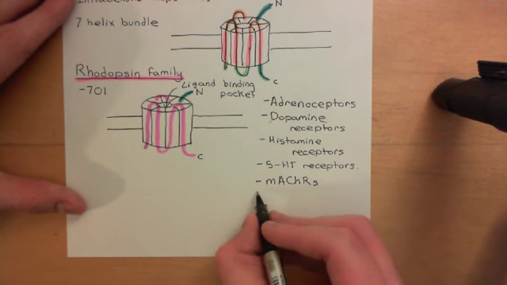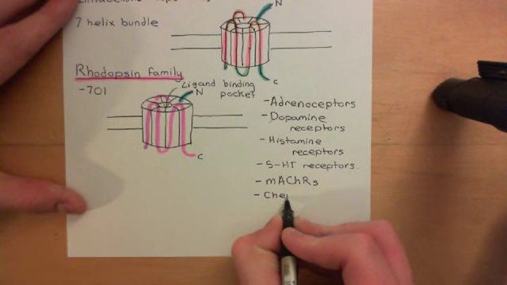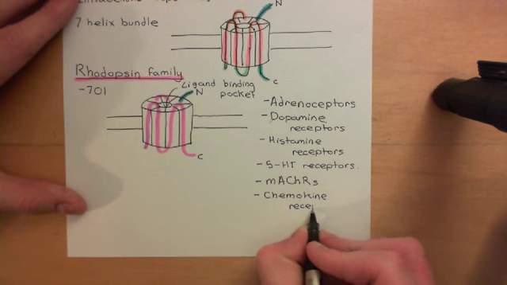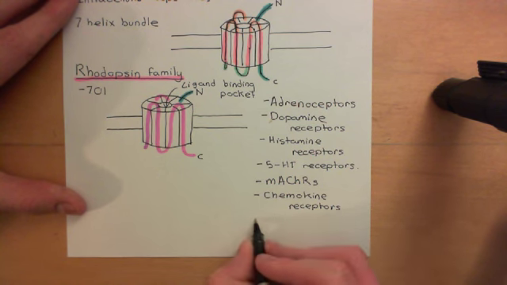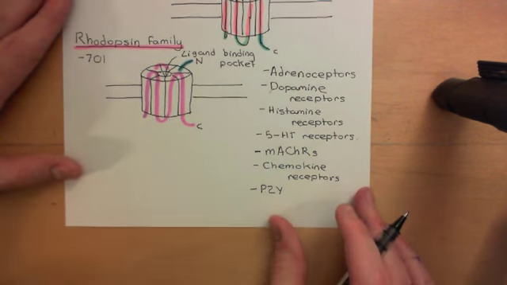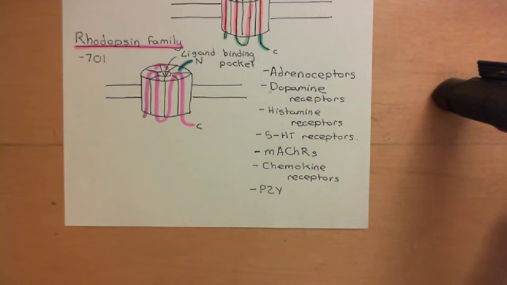If you're an immunologist, you might be interested to know that all the chemokine receptors are in this great family of G protein coupled receptors. And finally, my last example is the P2Y receptors, which are G protein coupled receptors that bind ATP and respond when that ATP binds to them. So that's the rhodopsin family of G protein coupled receptors, and once again I'll stress that the key thing here is that they bind their ligand in that actual ligand binding pocket that is made up by the 7 membrane spanning alpha helices.